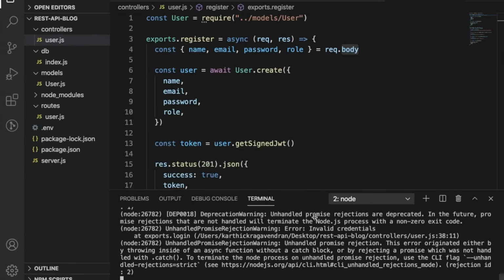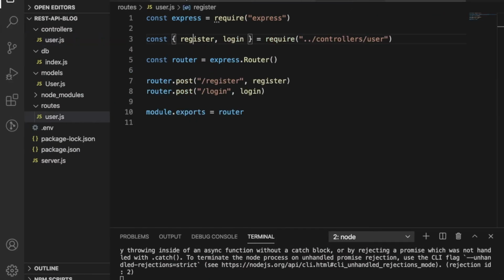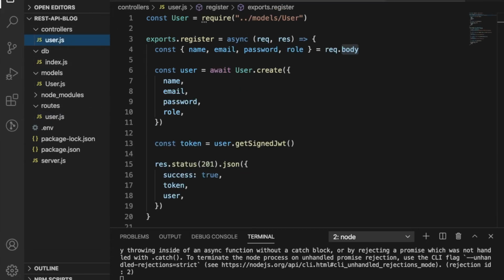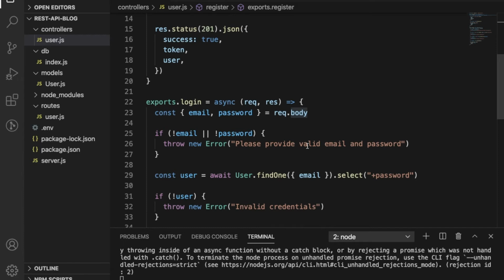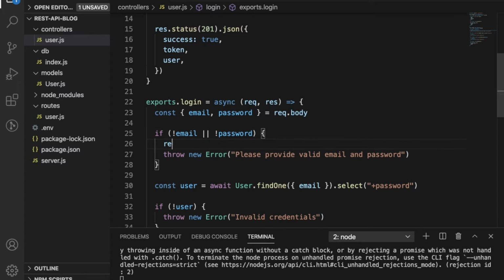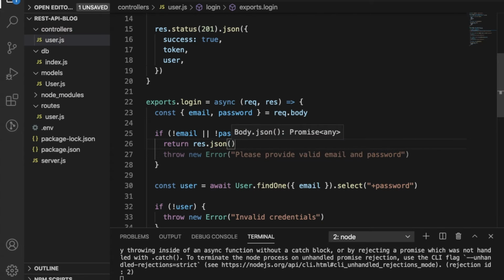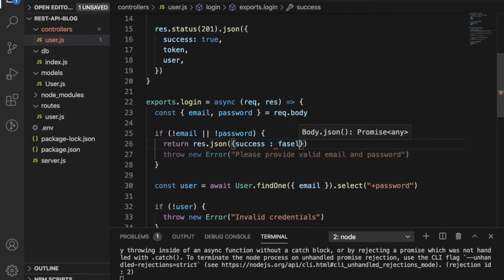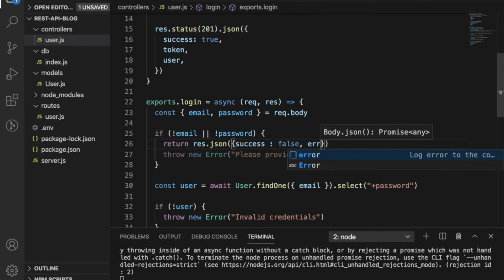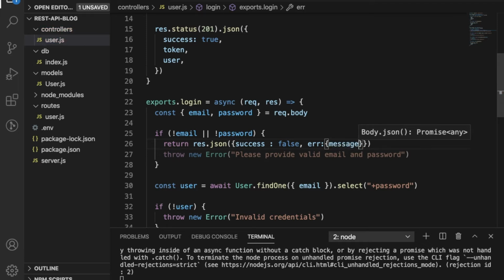Okay, so the basic. So here we are just. Where is that? Controllers. Let's close everything. So this throw we are not getting back. So just for testing it, I'm going to return a res.json: success false, error, please provide.